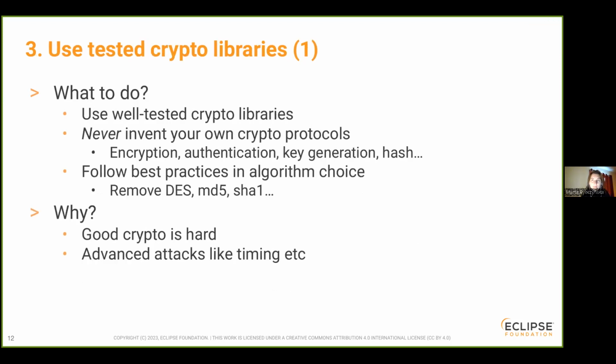Now, my third technique would be to use tested crypto libraries only. Crypto libraries are everywhere. In every product, you have at least one of them. And while implementing the first technique, you may want to figure out how many you exactly have. My suggestion is to use only well-tested libraries.